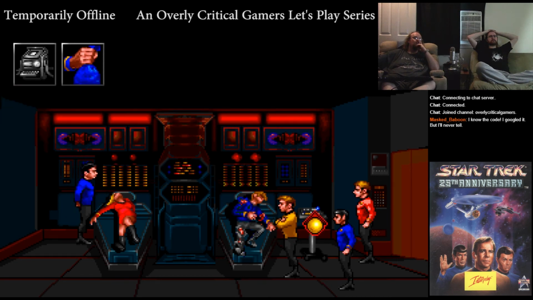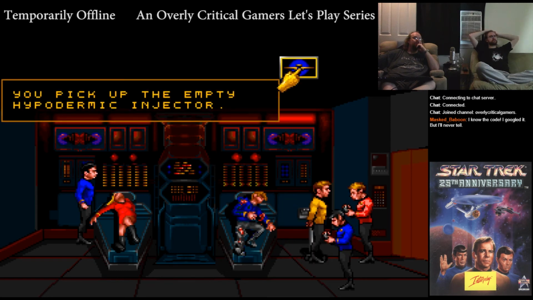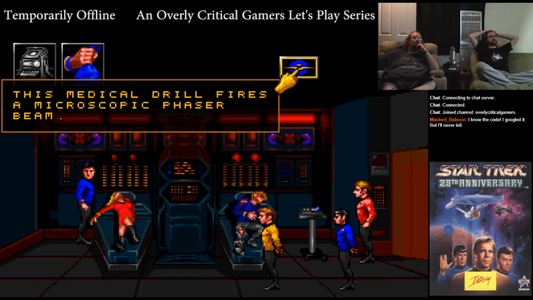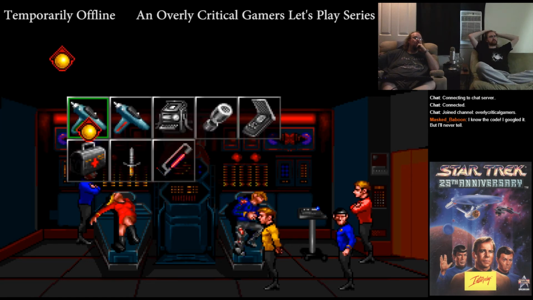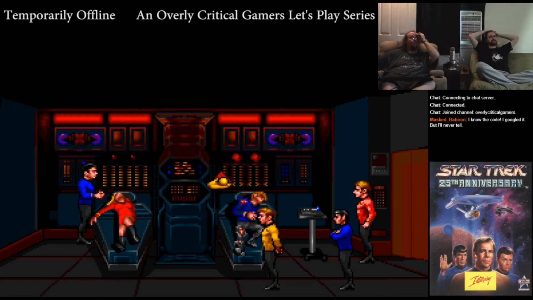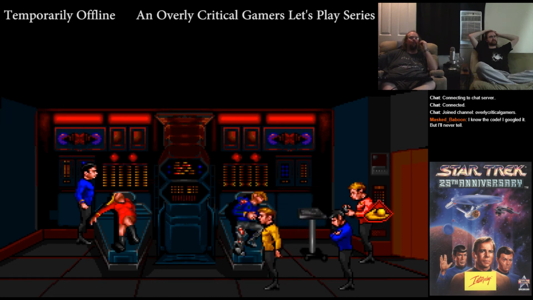This is an empty hypodermic injector. You pick up the empty hypodermic injector. This medical drill fires a microscopic phaser beam. Nothing to report, Captain. He's dead, Jim. I can't bring him back. She's in bad shape, Jim. I've tried. There's nothing there requiring it. You retrieve the medical drill.